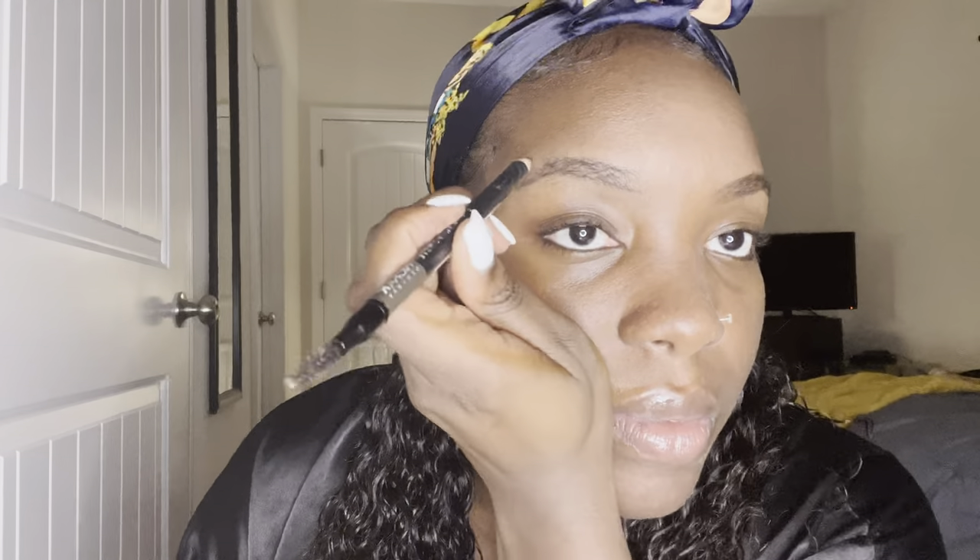I like to bring it up just a little bit with lighter strokes because we don't want to blend that in too heavily. Then I take my spoolie and just lightly brush through that way I'm not getting too much of a boxy eyebrow. One brow done — I'm going to do the same thing on the other side. I literally perfected how to do my eyebrows so this is what works for me.